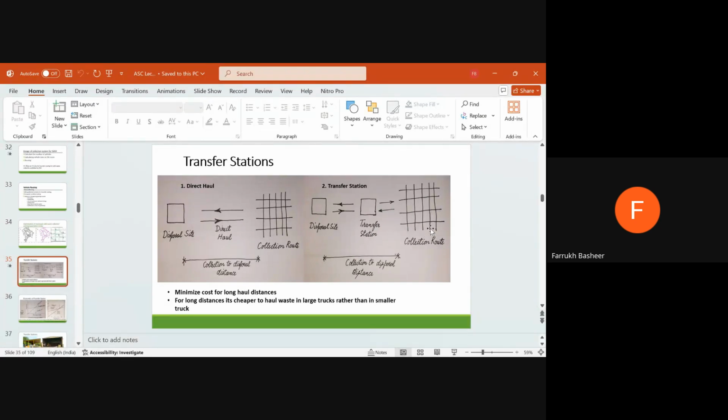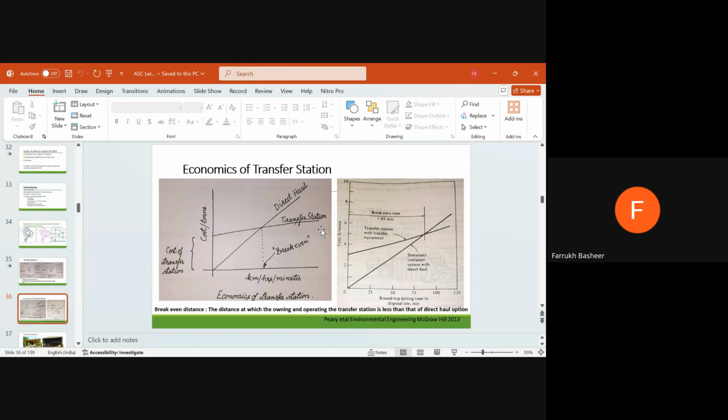को इस्तेमाल कर रहे हैं, और स्मॉल व्हीकल्स को इस्तेमाल करने की वजह से सॉलिड वेस्ट जो है आपका वो एक दिन में कलेक्ट होके ट्रांसफर स्टेशन पर जाता है, और एक ट्रक आपका बड़ा जो है वो आता है और वापस सारा सॉलिड वेस्ट को डिस्पोजल साइट तक ले जाता है. तो आपका शहर में स्मॉल व्हीकल्स चल रहे हैं, और एक व्हीकल जो लार्ज साइज का है वो आपका एक दिन में एक या दो बार वो ट्रांसफर स्टेशन से कैरी करके डिस्पोजल साइट पे ले जाता है. तो इसमें क्या होता है कि सॉलिड वेस्ट का जो पूरा कॉस्टिंग जब निकाली जाती है कलेक्शन में, तो इसमें इकोनॉमिकल पड़ता है.